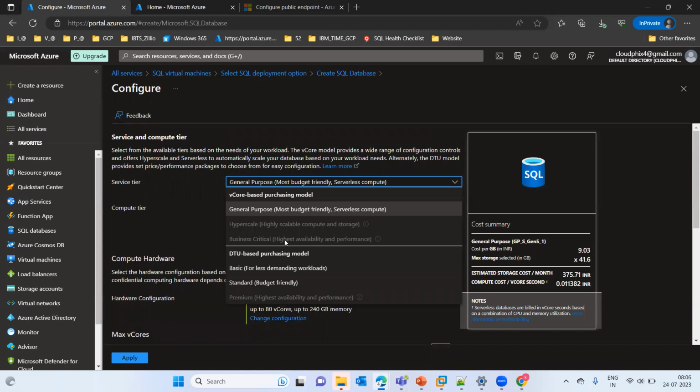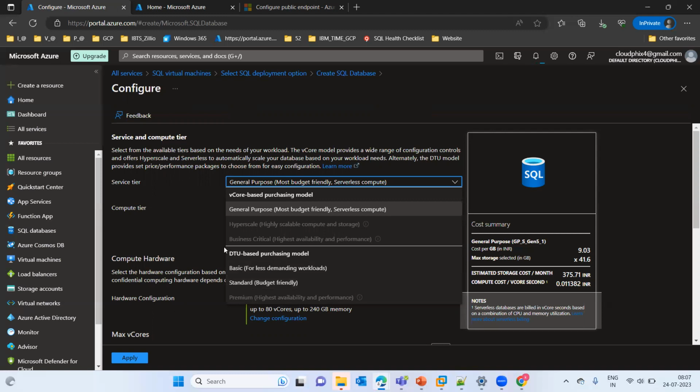And we do have the business critical option, with low latency and high performance. You can use hyperscale where highly demanding compute and storage operations are required. And the DTU is basically a blend of CPU and memory combinations. So we have basic, standard and premium. Basic is just a minimal configuration, just for any testing or POC workload, and standard gives some budget friendly kind of service tier. It's plans like you have postpaid and prepaid kind of thing.